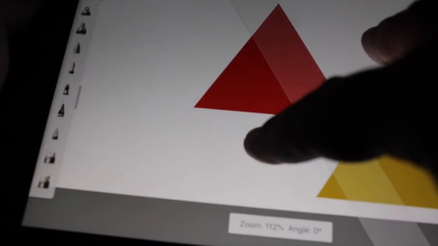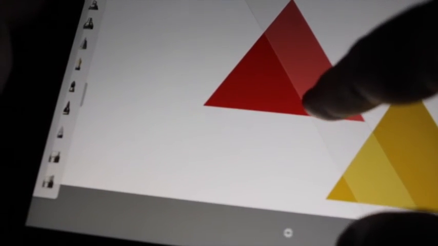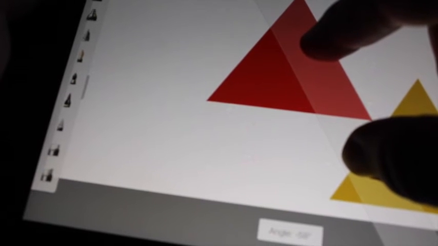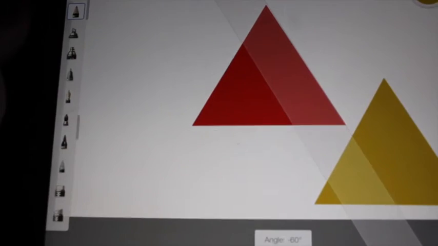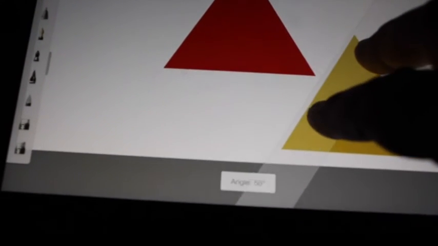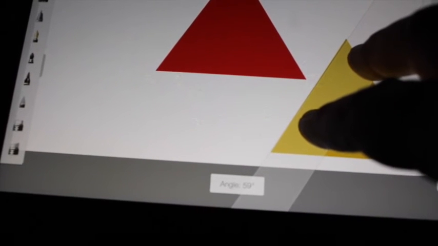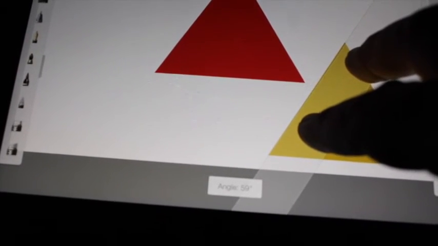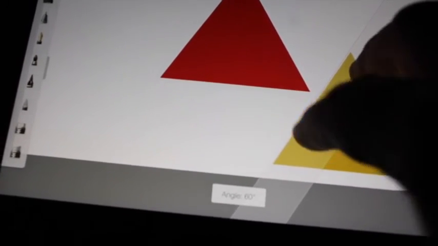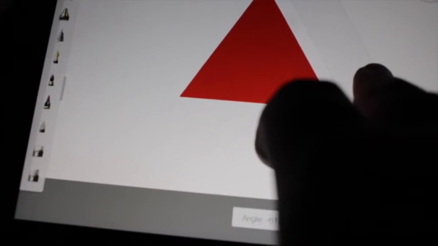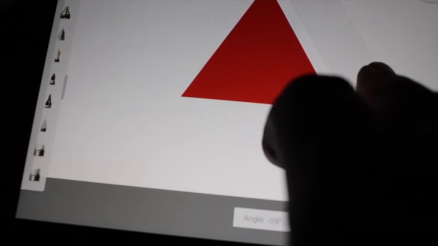Whoops, I got that off. There's that on 0. And this to 60. And that's a 60-degree angle too. And the same thing on these ones down here. That angle is 60. And then that other angle on this side is 60. So that's the magic number with equilateral triangles.